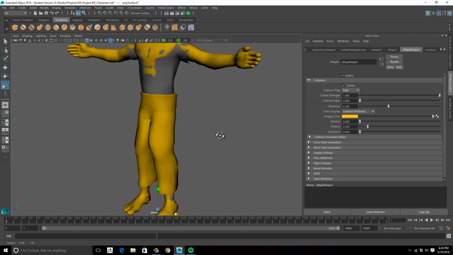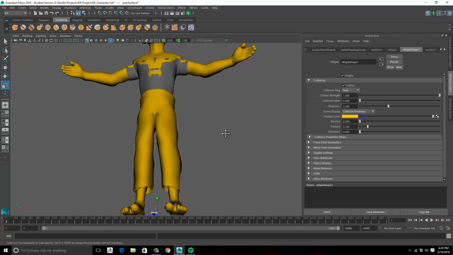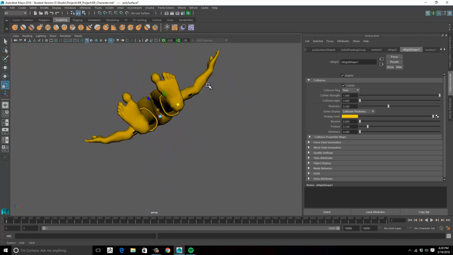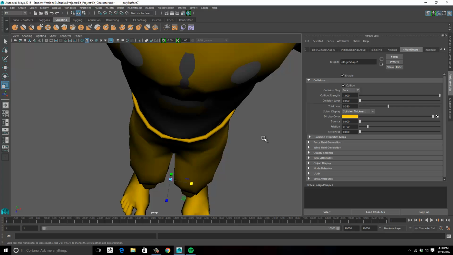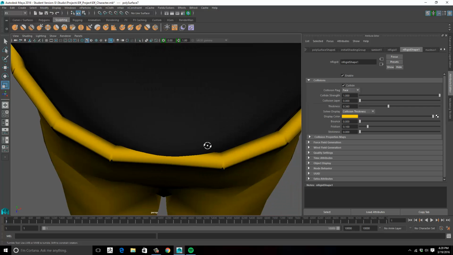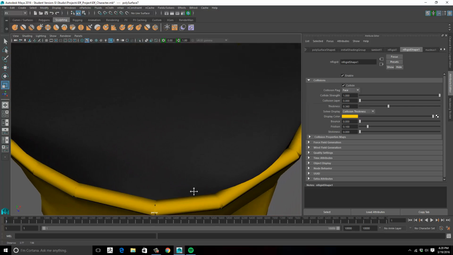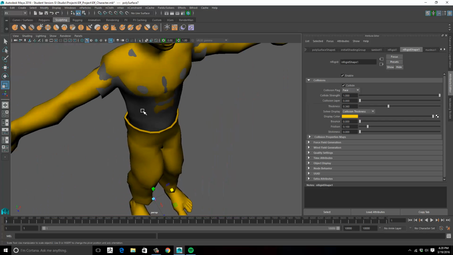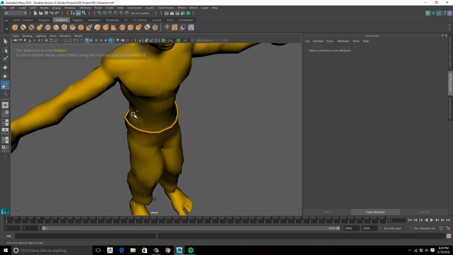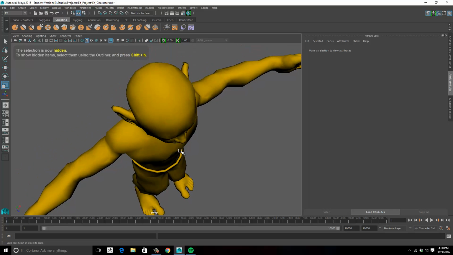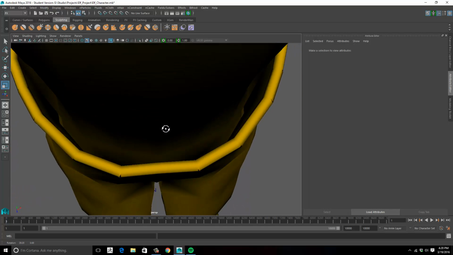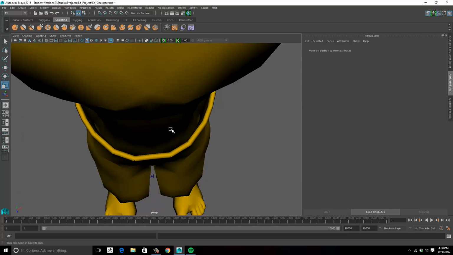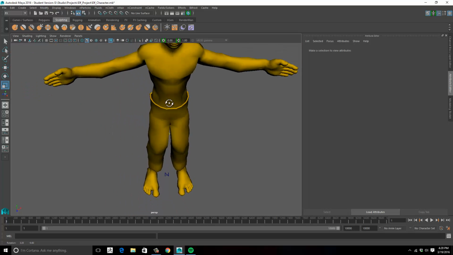There's going to be areas where that's going to go through each other. See for example, right in here, if I just grab the shirt and Control H that real quick, there's going to be areas where that thickness is sort of going through each other. So that's holding it in place.